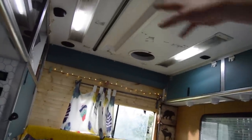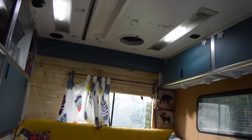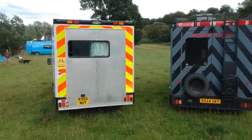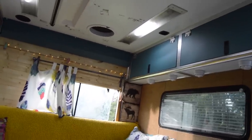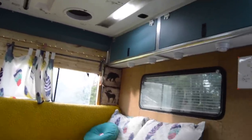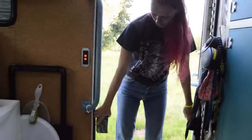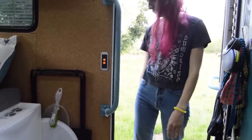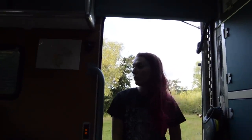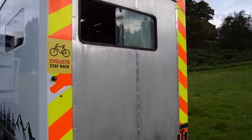I do like that you've got a big back window as well - is that a Land Rover window? So what made you decide to blank off the back as opposed to having a door? We thought with three dogs, an extra door is an extra door to watch that no one jumps out. We can block it off - we want to eventually do a step and block it up here, so we can have it open. It's just one door to mind.